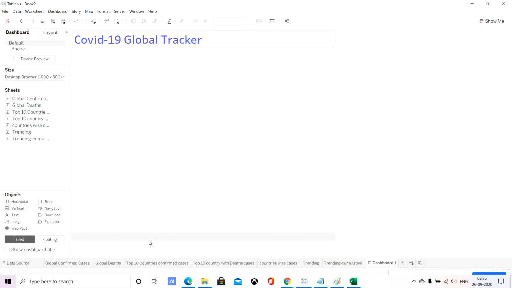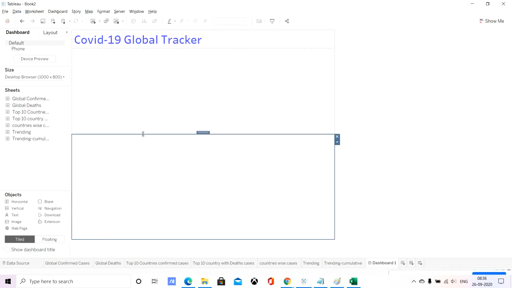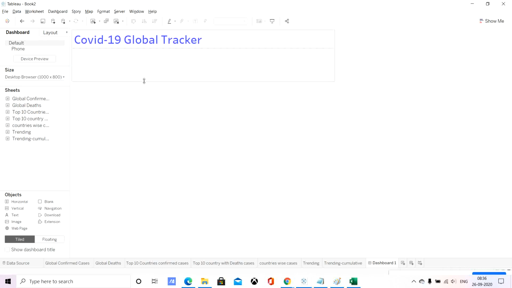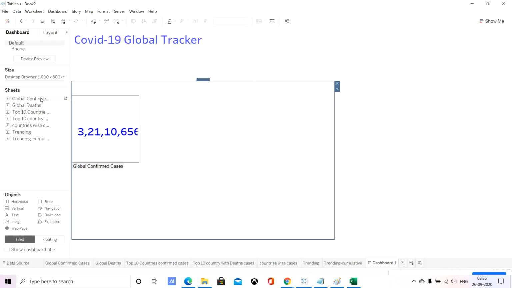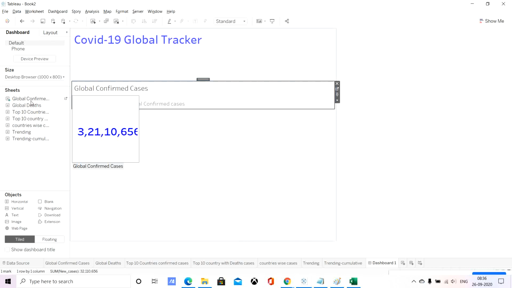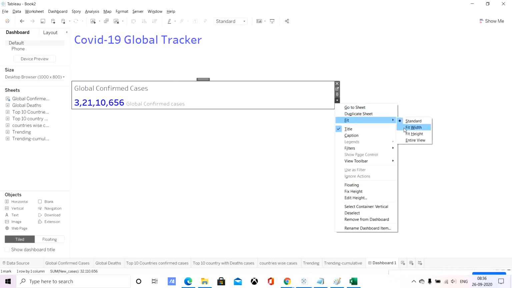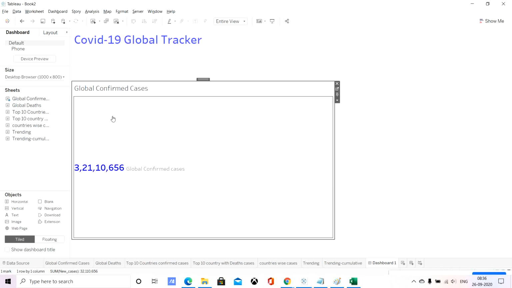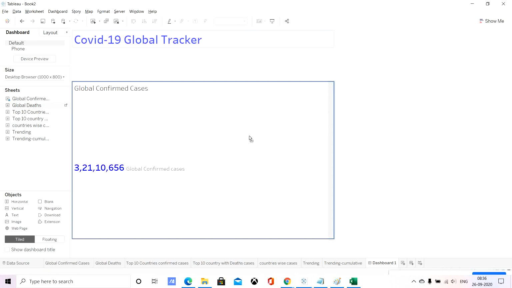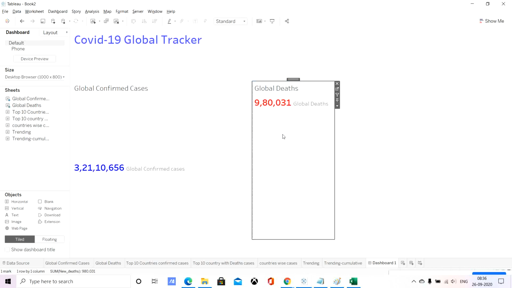So when I keep it at the edge, that means this container is going inside the first container which I took in the first place. And in this container, I will take this. Let me first fit the entire thing, and then at the edge of the second container, I want to keep them side by side.